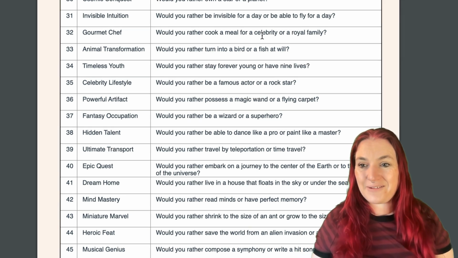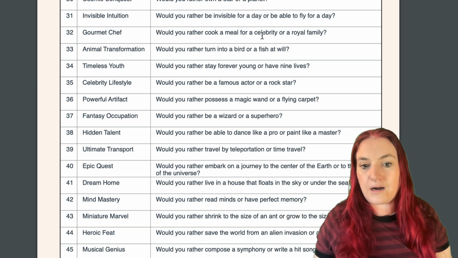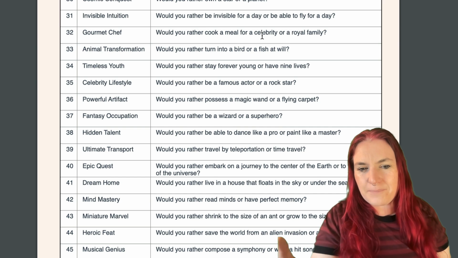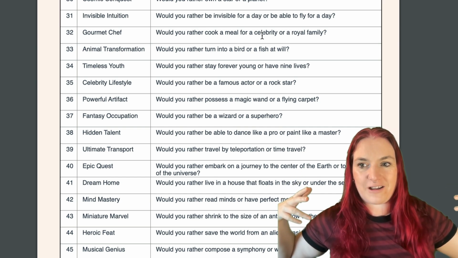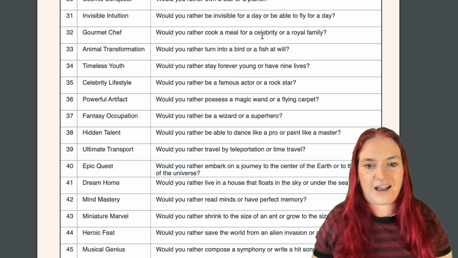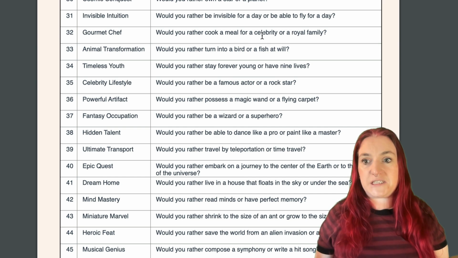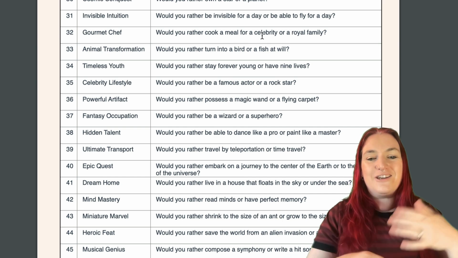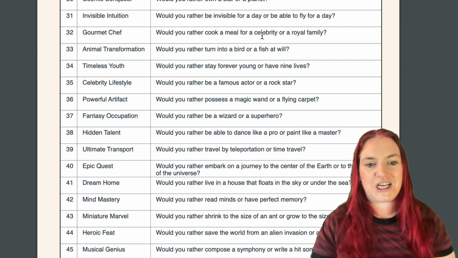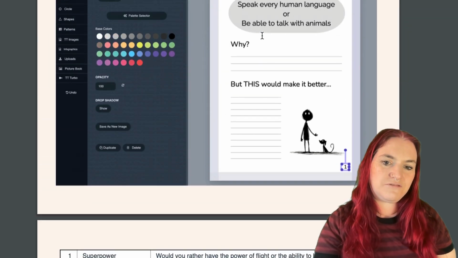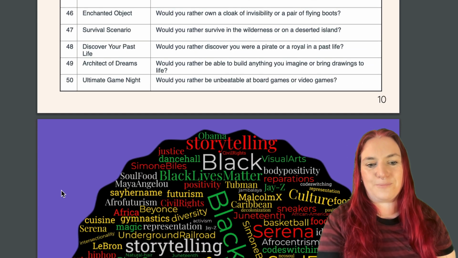Mind mastery. I mean, that would be kind of fun for working on mind skills. Like, would you rather be able to read minds or have the perfect memory? I think a better one would be, would you rather read minds or have a perfect poker face? That would be kind of a fun one. And then maybe on another one you could have, would you rather have a perfect memory or would you rather have the ability to forget things very quickly? Like, you can really play with these and create a whole book from these, especially if you brainstorm with ChatGPT. So this is Would You Rather with 50 book concept ideas that you could play with on that topic.